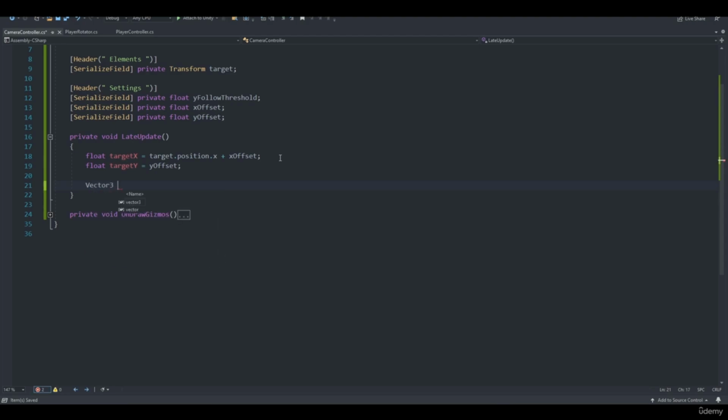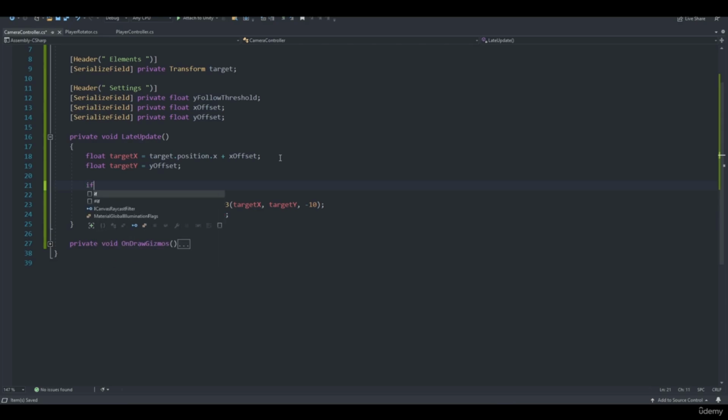So let's initialize it at yOffset. Now we can create a vector for a target position. So Vector3 targetPosition equals new Vector3 with targetX, targetY, and -10 for the z-axis. Finally, we can apply that position to the camera. So transform.position equals targetPosition. Here we go. Cool. So here is what we are going to do for testing purposes here. I'm going to prevent the player from moving along the y-axis, the x-axis, sorry, or should I keep it because we are actually moving along with it? So yeah, we can keep it actually.